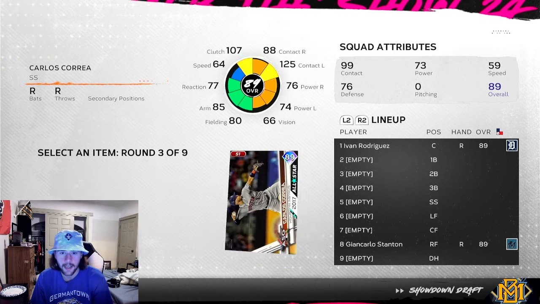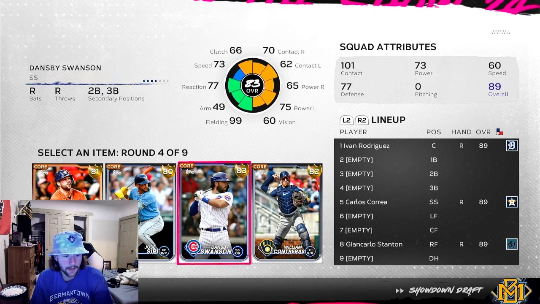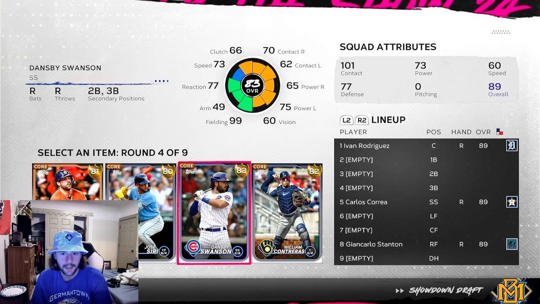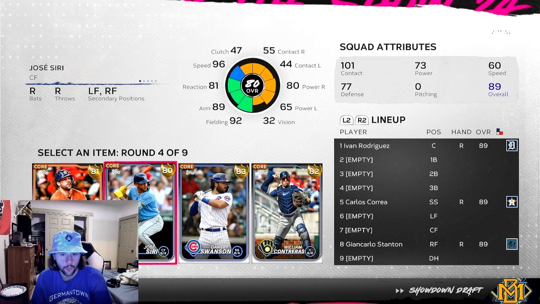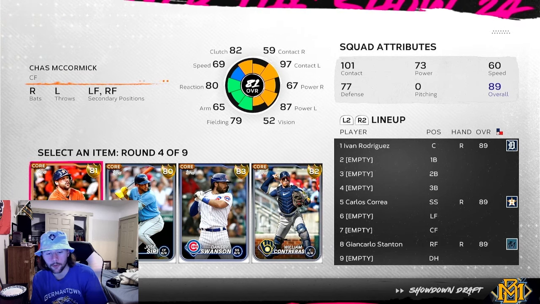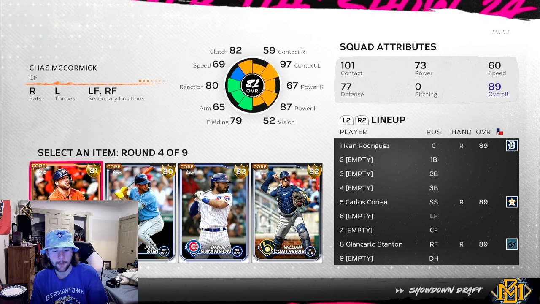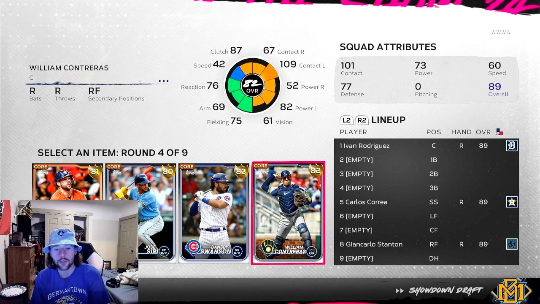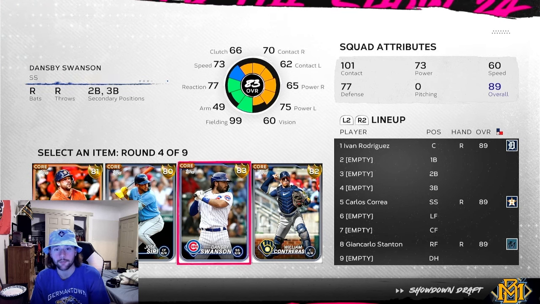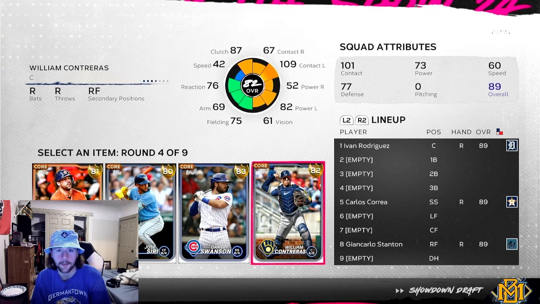Carlos Correa is going to be the next one. Again, has 125 contact against lefties. Got 4 righties here, which is nice. Looks like it's either going to be Chas McCormick or William Contreras. Another thing that popped in my mind real quick is that because a showdown like this is happening where they're all mini bosses and you're not going to be playing the field, you can choose whatever position player you like and play them out of position. So the fielding aspect of it is not going to matter.